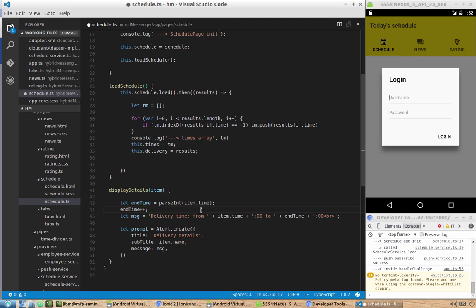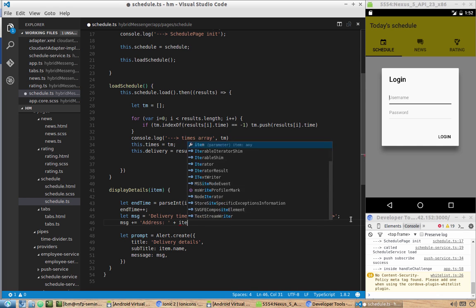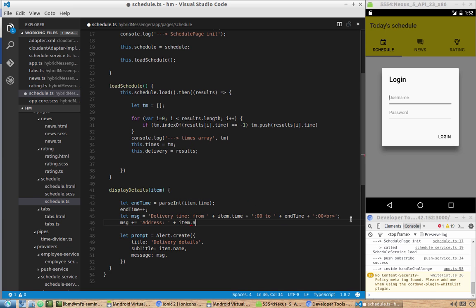It will be enough. So now it will be, for example, from 9 to 10. And then let's also have our message second line. I will add it to the previous message, something like address, and then providing the address. We can take it from item address, of course, just like that.